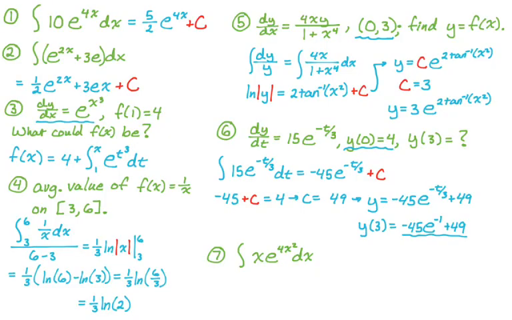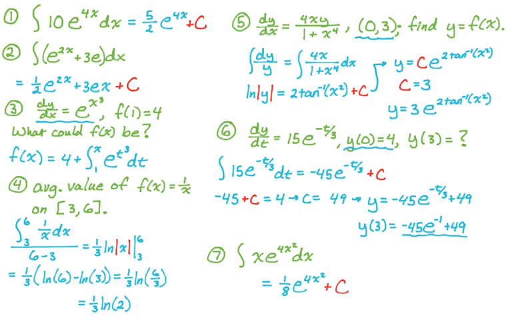All right, and then number 7, certainly not the hardest of these problems. I look at it and I think, if I were in Calc BC, I might think, oh my gosh, do I have to do integration by parts? But this is actually just a u substitution. You should always start with hoping that that works. So make u equal e to the 4x squared is one approach, or make u equal 4x squared. Either way you do it, there should have been an 8 on the inside there, and there wasn't, so we're going to get an 8 on the inside, a 1/8 on the outside to balance it out, and then e to the 4x squared, and then don't forget plus c.